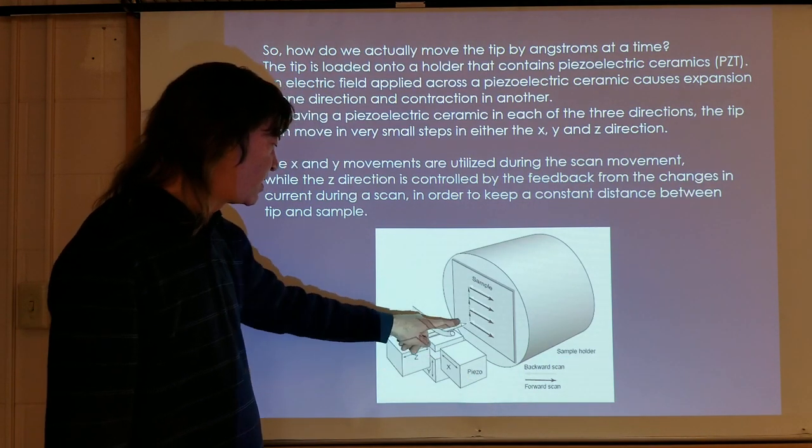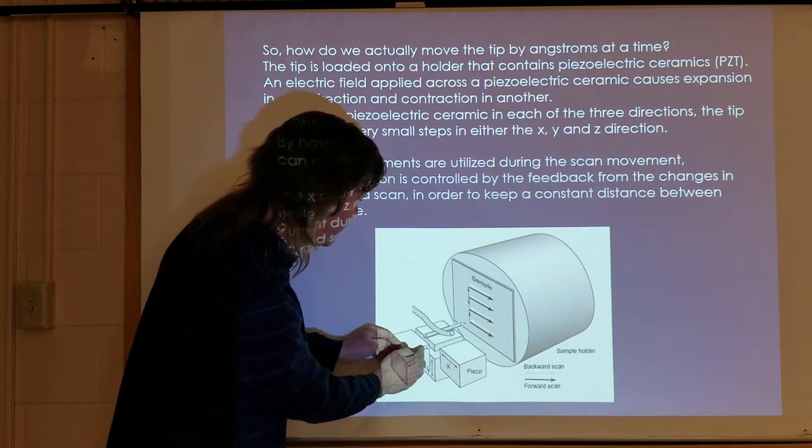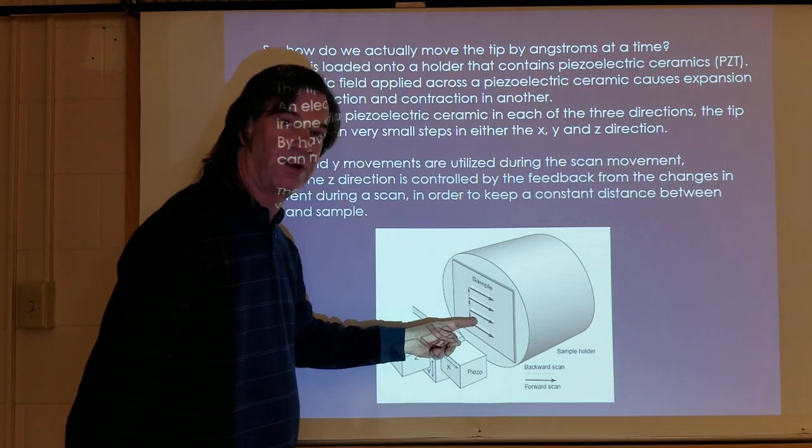So if I want to move this guy closer, you'll simply put a voltage that'll cause this guy to thin out a little bit, but become a little bit elongated. It'll push the tip closer.